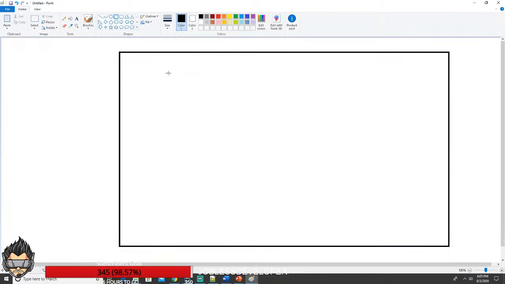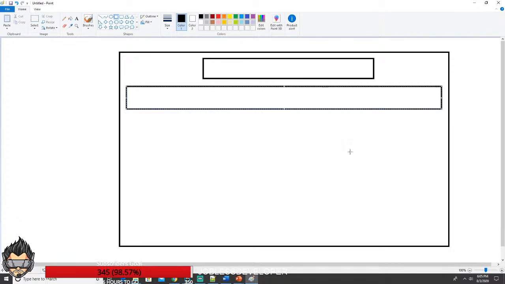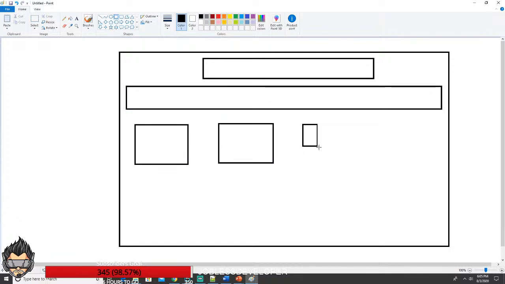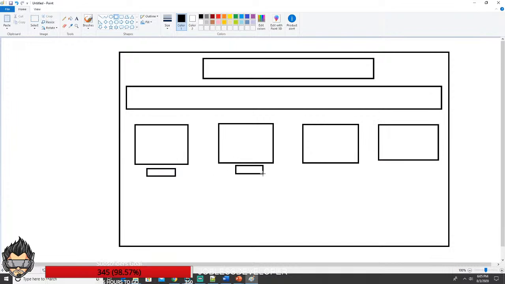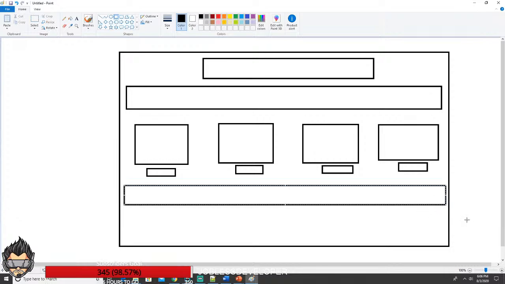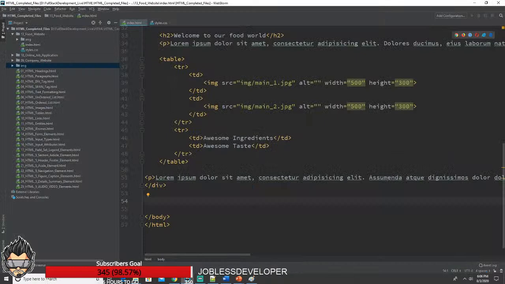What I want in a burger is that I want an h2 over here. I want a paragraph over here, and I want 4 images properly arranged. With these 4 images, obviously I need 4 captions as well. They are at center, assuming that they are at center, and then conclude it with another paragraph. So this is our layout. This will be our burgers collection bonanza, or whatever it is.